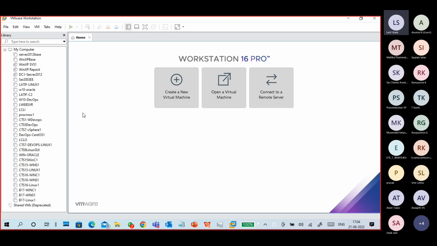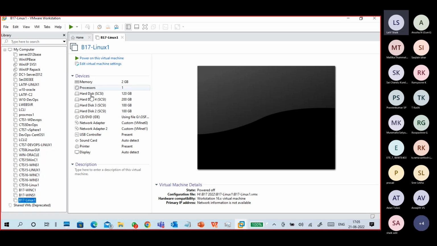This virtualization is type 2 virtualization, not type 1. It's an application we install on our physical machine, and then we can create virtual machines in this application. So these are all my machines. This is my Linux machine.